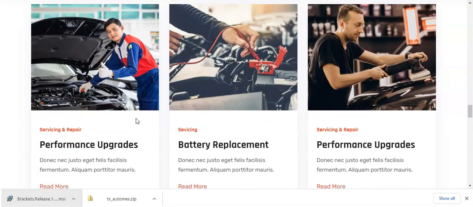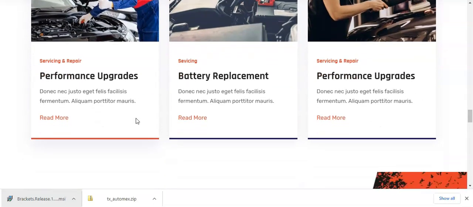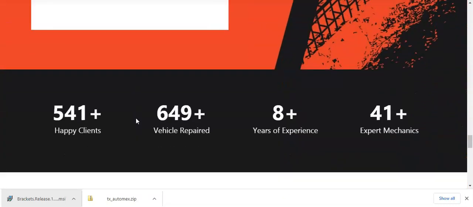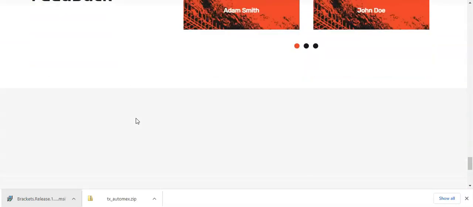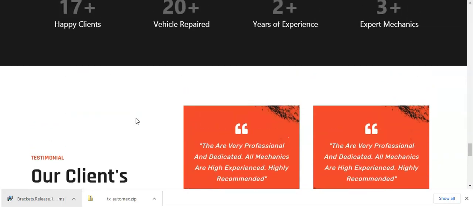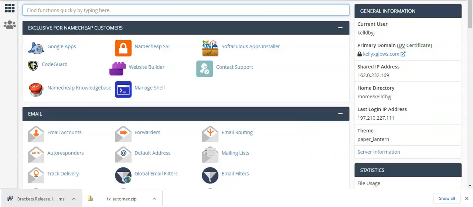But before downloading this particular template, make sure you find a web hosting company that will be responsible for storing your website over the internet. Once you have purchased one of the packages, they will offer you cPanel details that look like this, which will take you to your cPanel account.